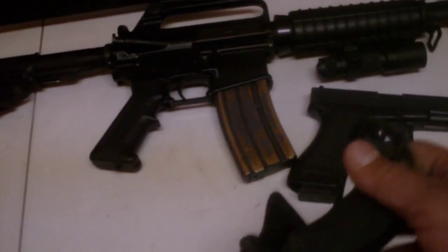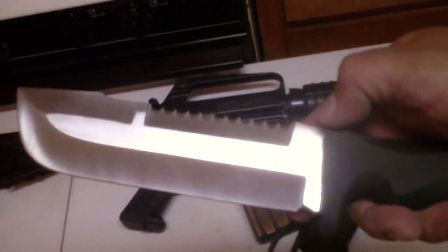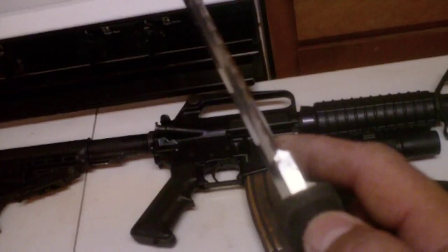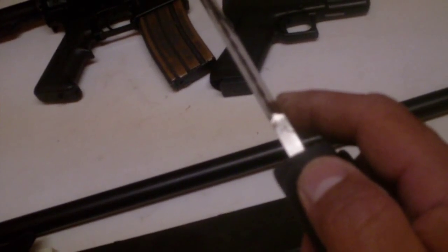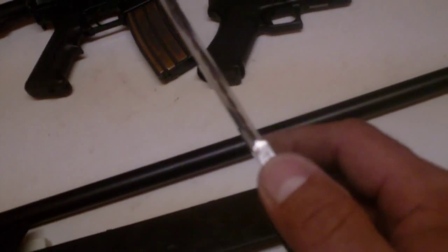Good heavy knife you can use to chop things with. This is by Elk Ridge. I got this from my neighbor, Sturgeon Master, as a gift. And if you look at the tang on the back here, it's a full tang, and on the back you're literally looking at about a little over a 1/16, maybe even a 1/4 of an inch.